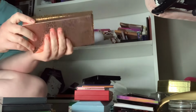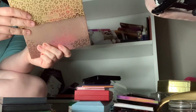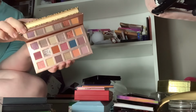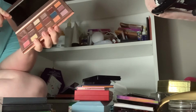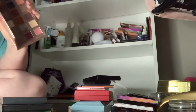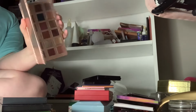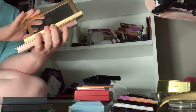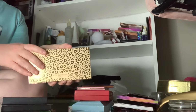I have two of the Pro Luxe palettes. I have the new Neutral Blushed, and I have the new Neutral Luxe Shadow palettes. I'll show you both. This is the Luxe Shadow palette, and this is the Blushed. These are Huda Beauty dupes. We can sit around here and beat around the bush all we'd like. These are Huda Beauty dupes. This still has the packaging on it, and I have since gotten the palette that this is duped off of, and as great as these are, I'm done with them, so I'm gonna give those to a friend.